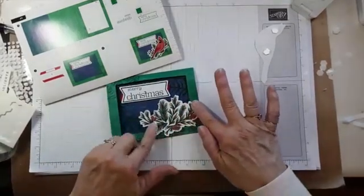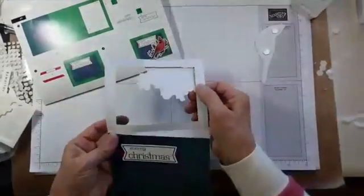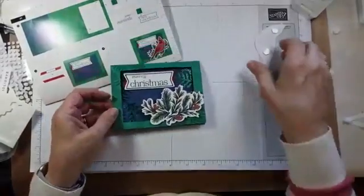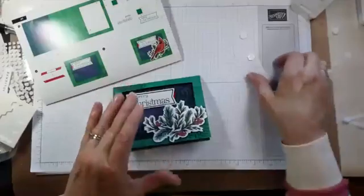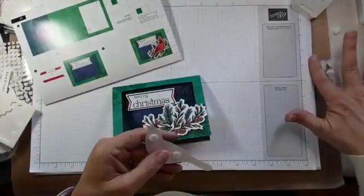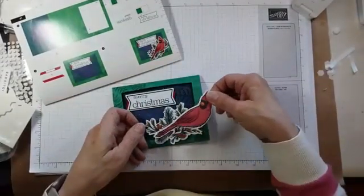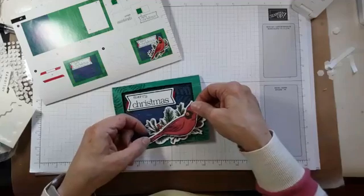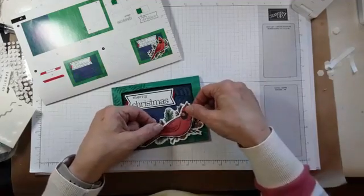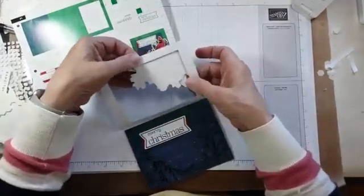There. Okay. So now that's on there. It's not holding our card closed. You can't see the dimensionals, and nothing's hanging out over the edge. Phew, that was a lot to think about. Okay, so now we're going to put our cardinal on here. And we're going to have the tail stick down here. And try to make sure that, there we go. Okay. All right, well, this one mostly did.